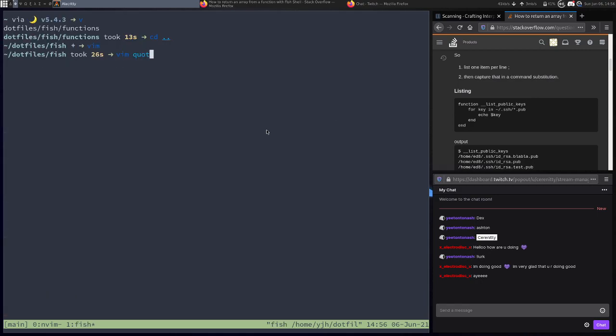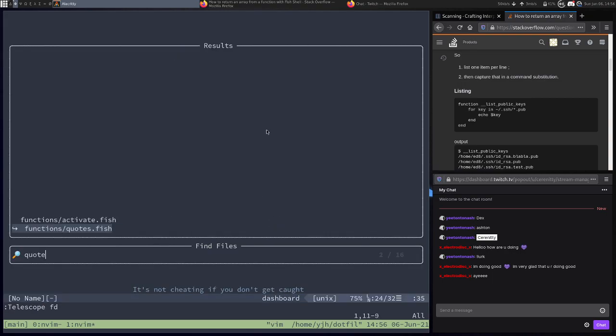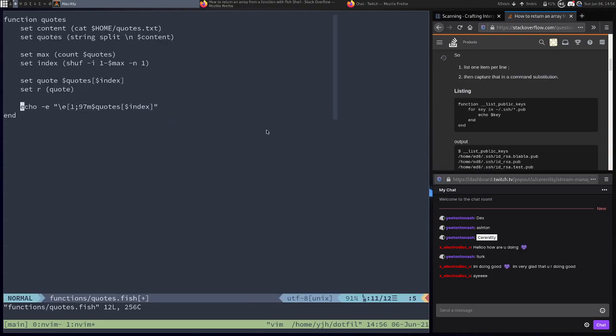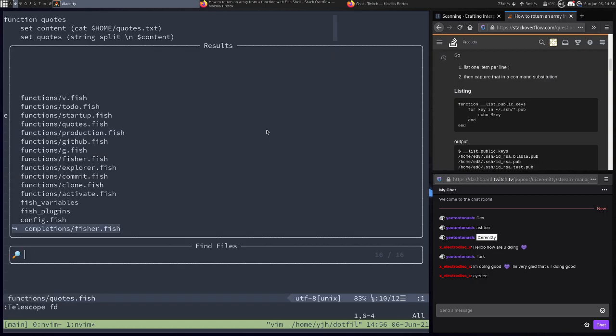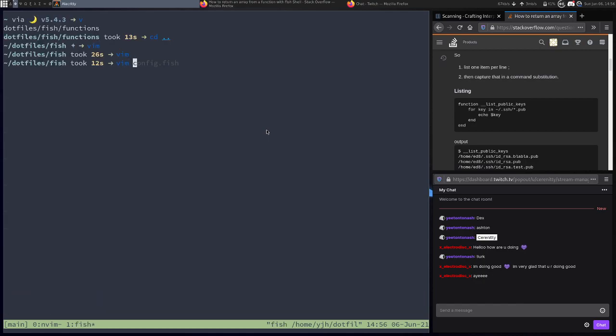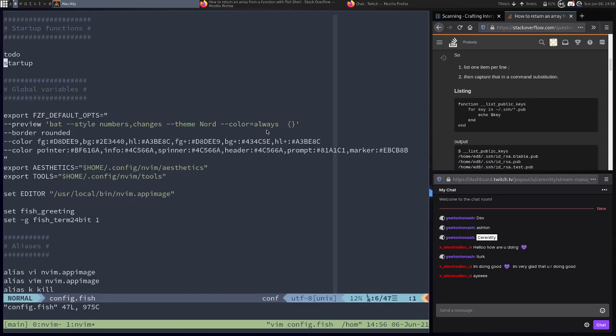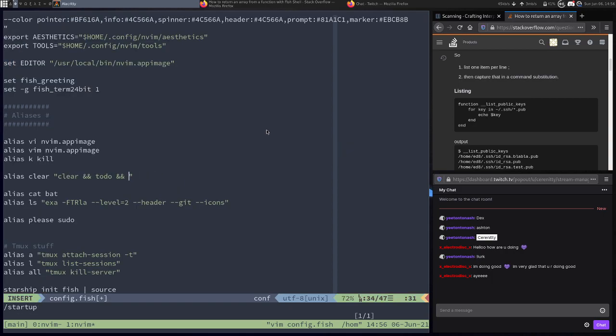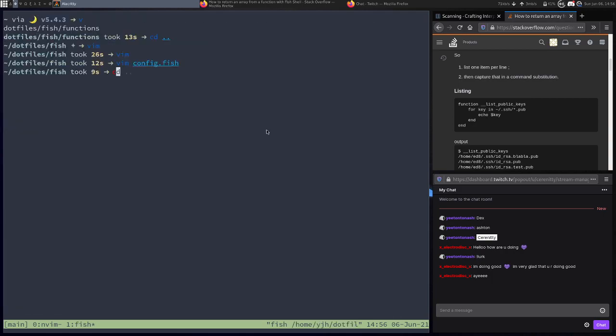Vim. Okay, Vim. This is fine. to-do.fish. There we go, this is fine as well. If I put up config, this will be quotes again. Quotes.